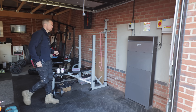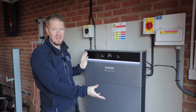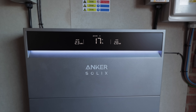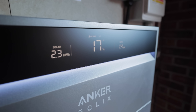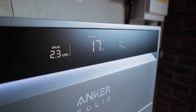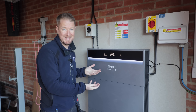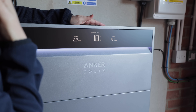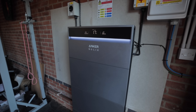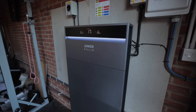There's also an auto function which automatically ramps up your heat pump when you've got excess solar being sent to the grid. One of my favourite features is the intuitive display on the front. At a glance you can see how much solar you're generating, your battery state of charge, and how much the home is using. It illuminates as you walk up to it, giving you an instant overview without even needing to open the app.